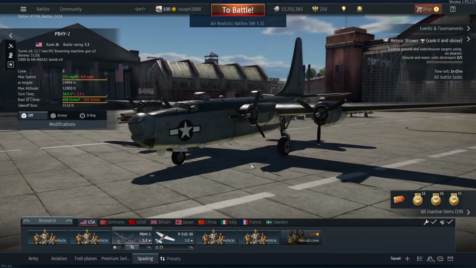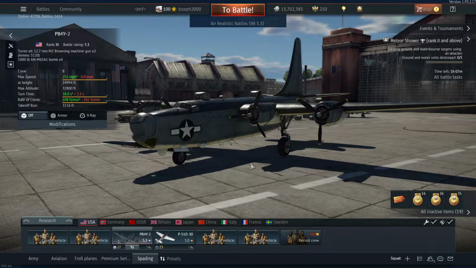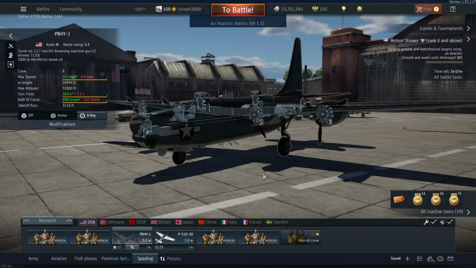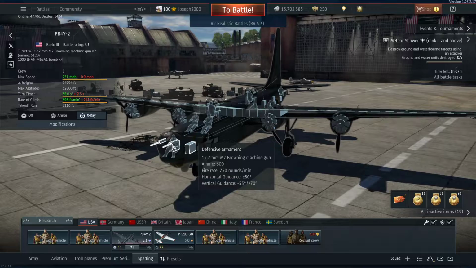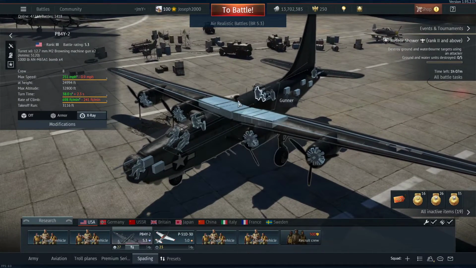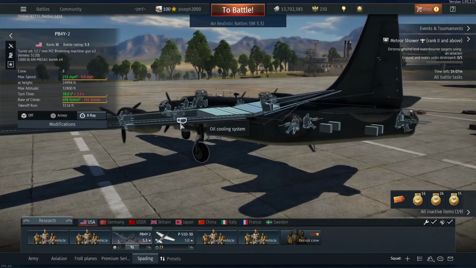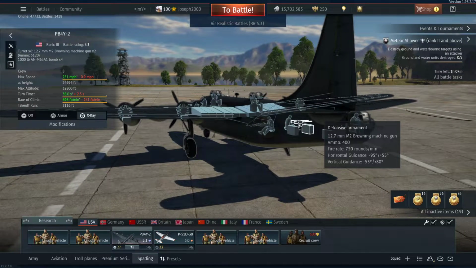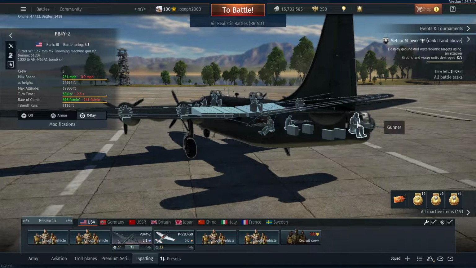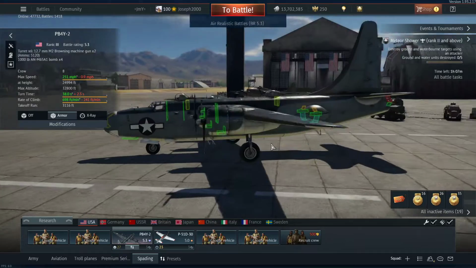But in terms of defensive armament, this thing's actually packing quite a bit of heat. You've got 6 twin turrets. For a start, twin 12.7s in the nose, 2 twin dorsal turrets on top, 1 side blister turret and another side blister turret with 2 machine guns each, and a tail turret. Let's just say this thing's packing a lot of heat.